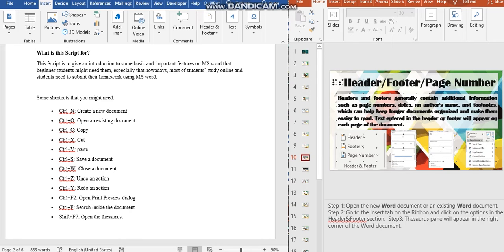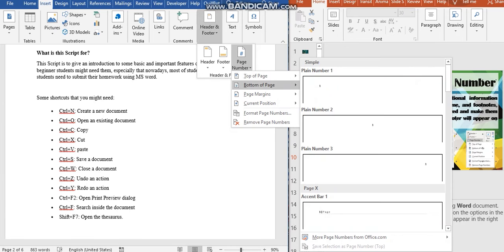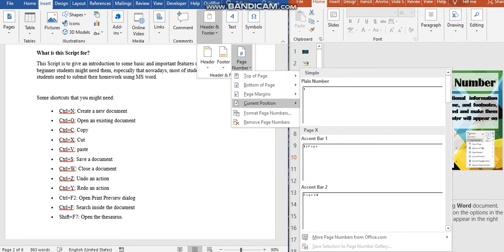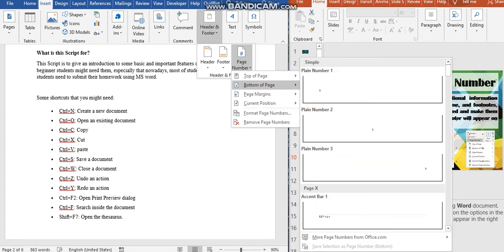So now we can also add a page number. So we go to insert, then we go to the header and footer and we choose page number. We can add the page number at the top or at the bottom of the page, or we can just choose anything. So at first I'm going to put it at the bottom of the page and we're going to put it in the middle of the bottom.